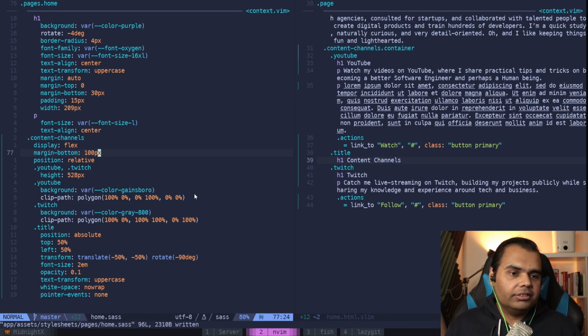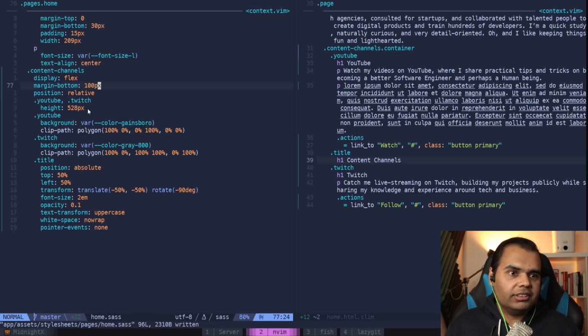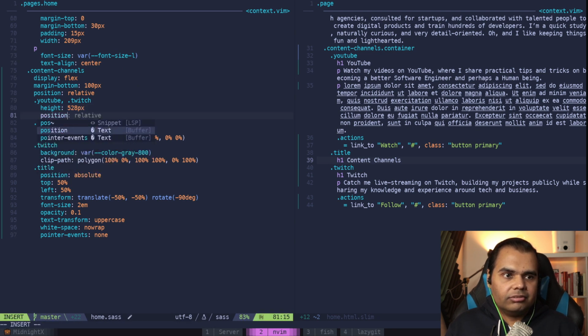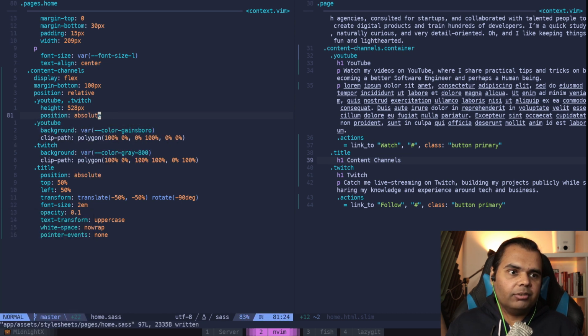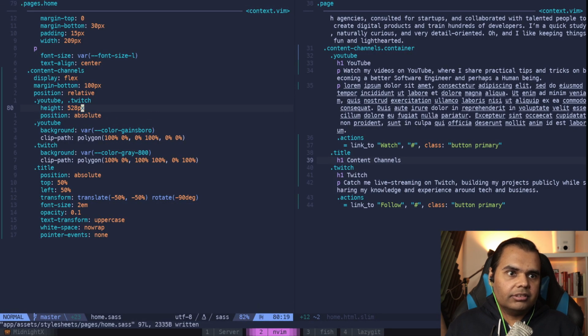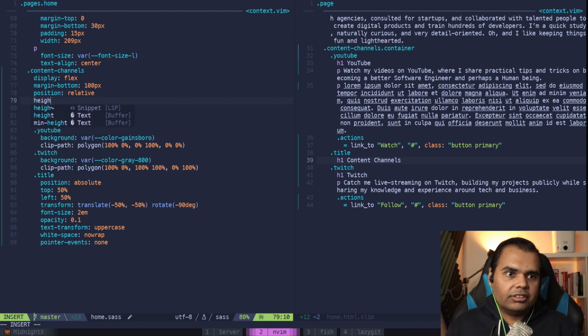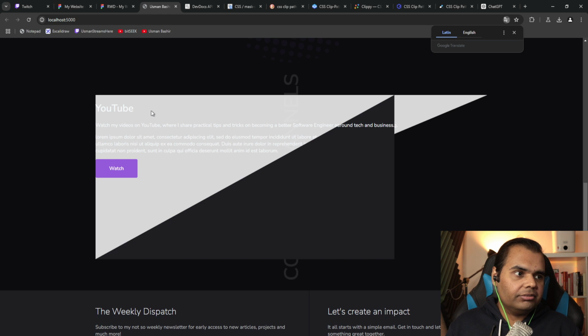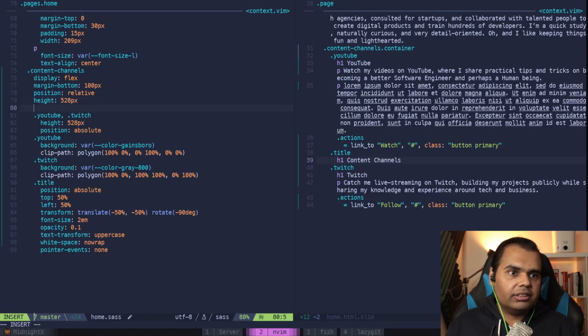Okay, I really didn't want to do this, but let's try it. Let's just remove it from the document flow. Let's experiment. Sure, why not? And it's kind of working.